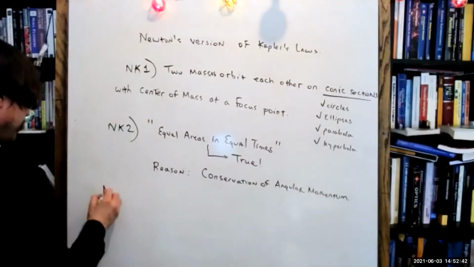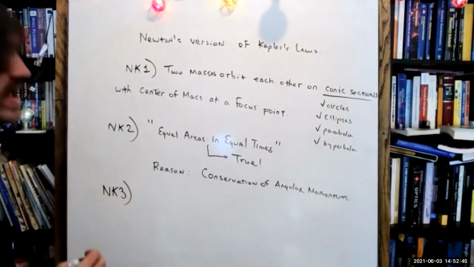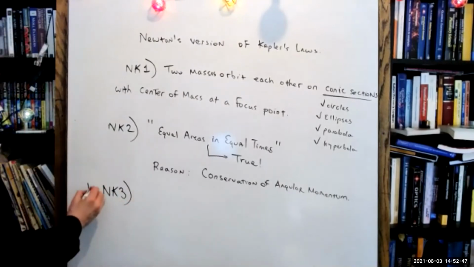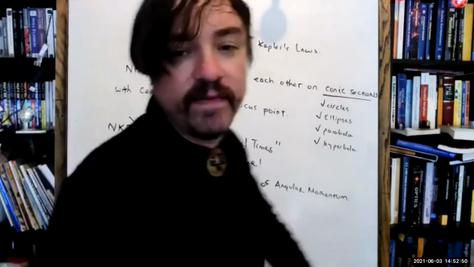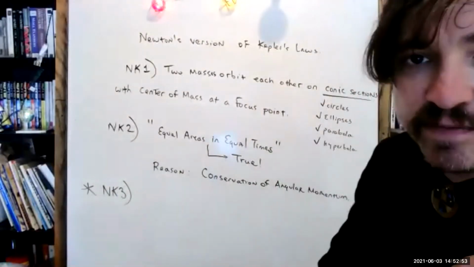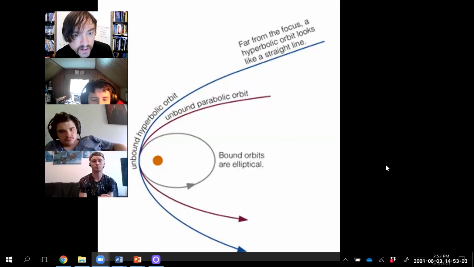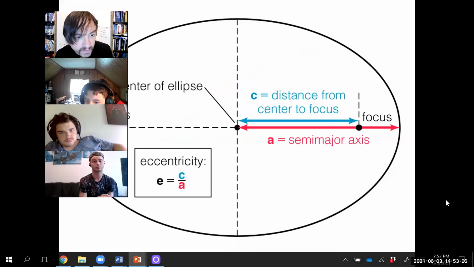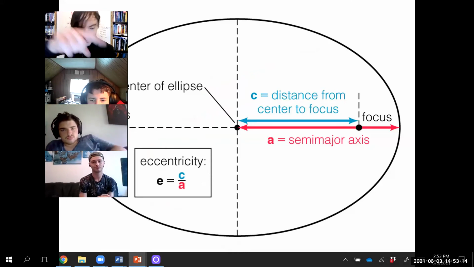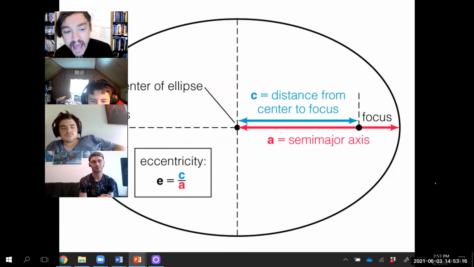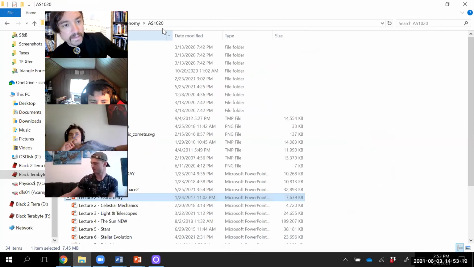Our fish to fry is NK3. This is the key formula that we've been building up to study today. In fact, NK3 is probably the whole purpose of today's lecture. It's a key formula in astronomy that lets you do wicked useful stuff. Let me preface this by saying that Kepler kind of cooked the books with his third law, p squared equals a cubed. He basically invented the astronomical unit so that he didn't have to think too hard about the relationship between distance and period.